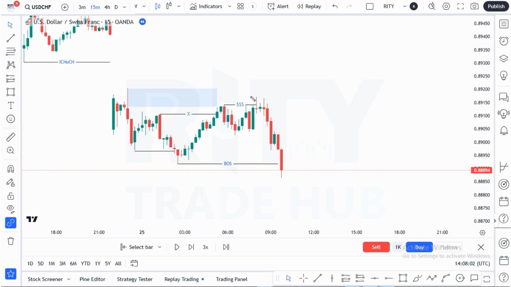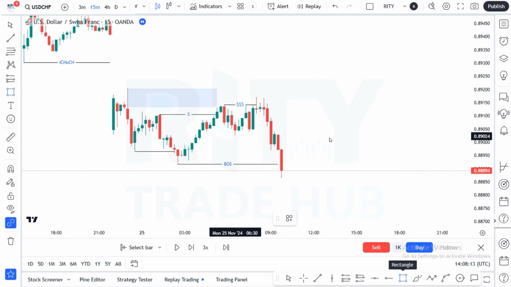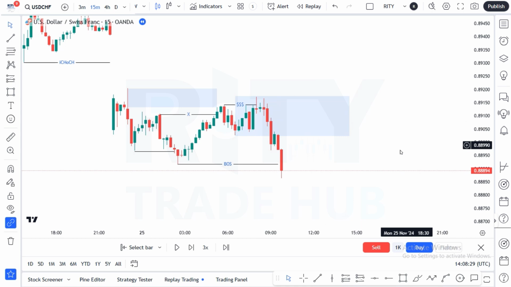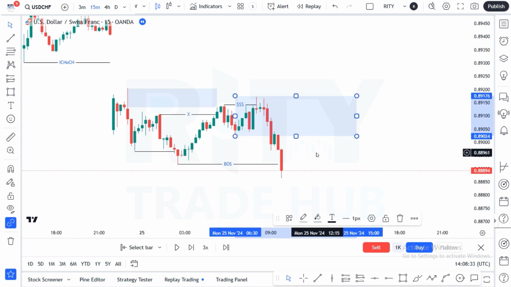But in this case, since liquidity has already been swept from this engineered liquidity pool, this gives us a high probability entry zone around here, which is our order flow. So we have our order flow here for refinement of our order block. But remember, like I always say, sometimes price will not mitigate your order block or other POIs. Okay, so we pay attention to the order flow. In this case, this is a selling opportunity, a high probability selling opportunity.